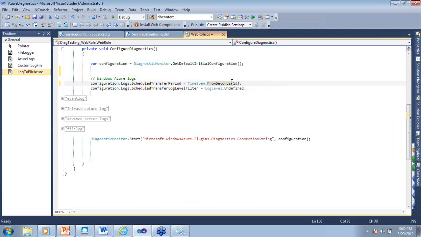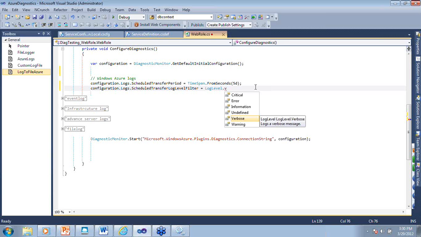And here is the log level filter, this is where I was talking about. Initially, generally we'll see errors, and then in case we want more information, we'll see verbose or information. As of now, I'm just keeping it undefined because I'm running it in a local environment, so that I can see everything logged in there.